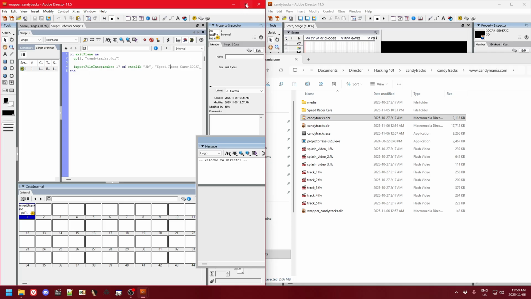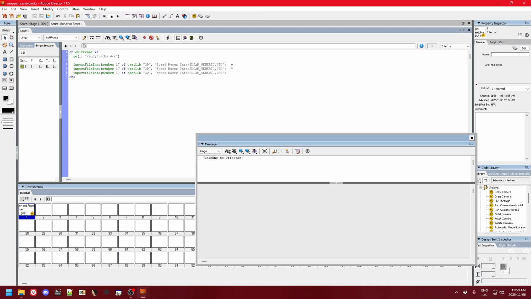Now, what I could do is just copy-paste this line a bunch of times and change the numbers. That's fine with this number of cars, but if you had 100 of them, then you wouldn't want to do that. That would be kind of tedious. So it would be nice to have some kind of loop, like a for loop, that would do this operation for us. So that's what I'm now going to show you how to do next in this programming language, which, by the way, is called Lingo. This is the programming language that Director uses.